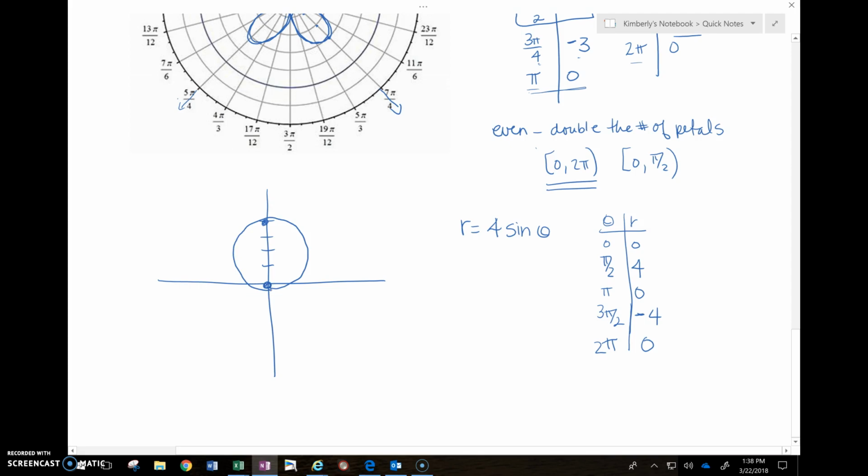And then when I'm down here at 3 pi over 2, my r is negative 4, so I end up lapping this thing twice. Well, if you're finding area, and again, area is going to be integration, and you go from 0 to 2 pi, you're actually going to get double the amount of area because you will have lapped it twice. So for this specific polar curve, we trace it once from 0 to pi, not 0 to 2 pi.